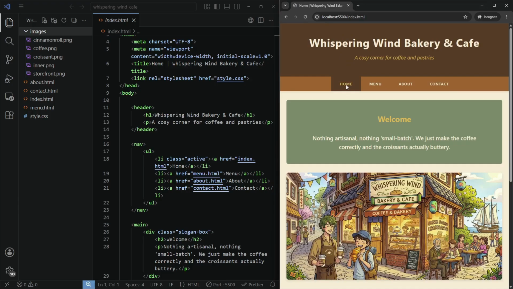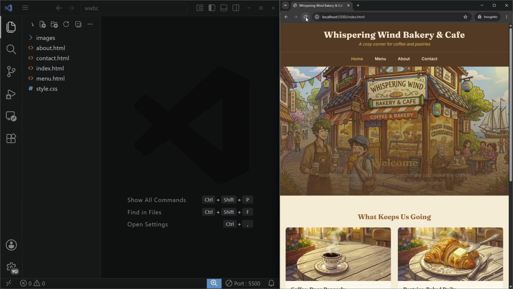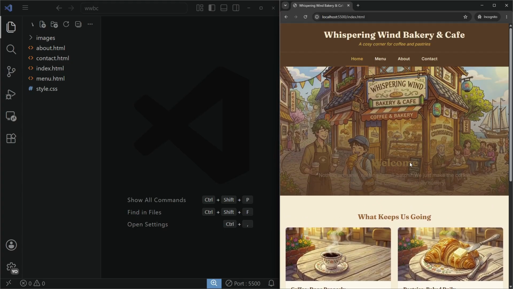So should we try one more? Yeah. Okay, so I did one last one. I copied and pasted the same prompt to Claude, and I used the Sonnet 5, which I think is what it uses on the free version, because that one I have the paid one. So the Sonnet 5 I think is the free one, I guess. So let me reload, and it looks like the one we did, right?